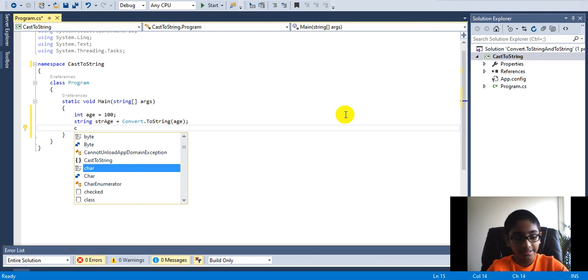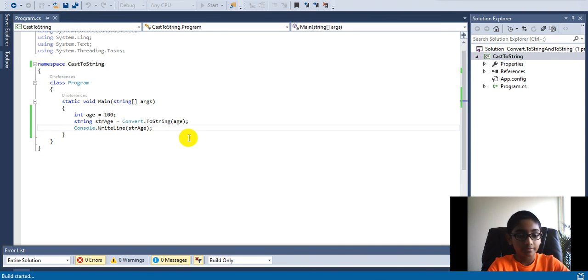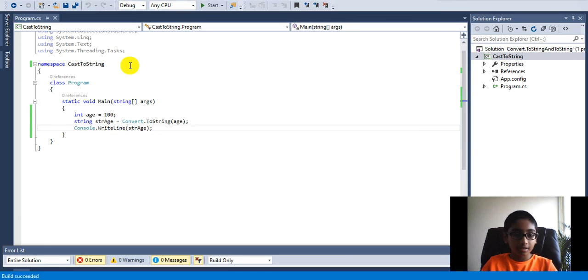Now let's print this on the console. Console.WriteLine, and I want to print strAge. Now let's go ahead and run our program. The result 100 is displayed on the console.